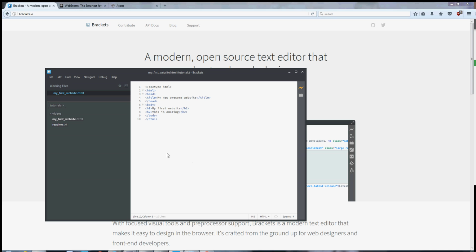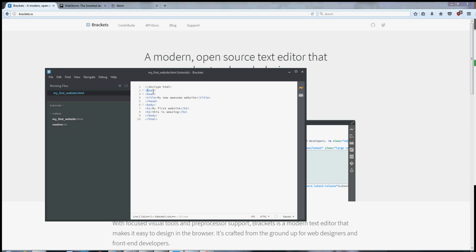Now if you look in here, you'll see that we have HTML, head, title, and you have these less than and greater than signs, and we're going to call these angled brackets. So inside of these angled brackets is a tag, and when we have the slash, that means it's an ending tag, and when we don't have that slash, it's an opening tag. So everything in between the opening tag and the closing tag is telling the browser to display that data as what the tag is.